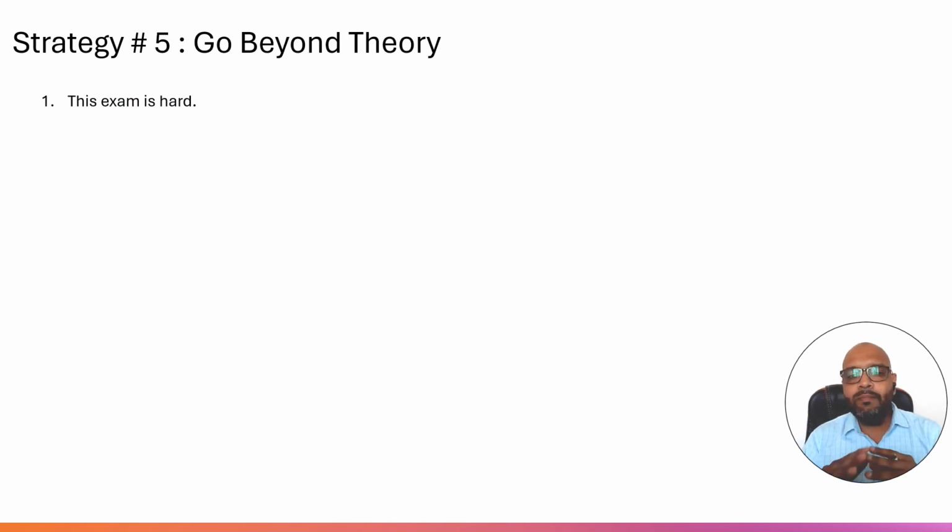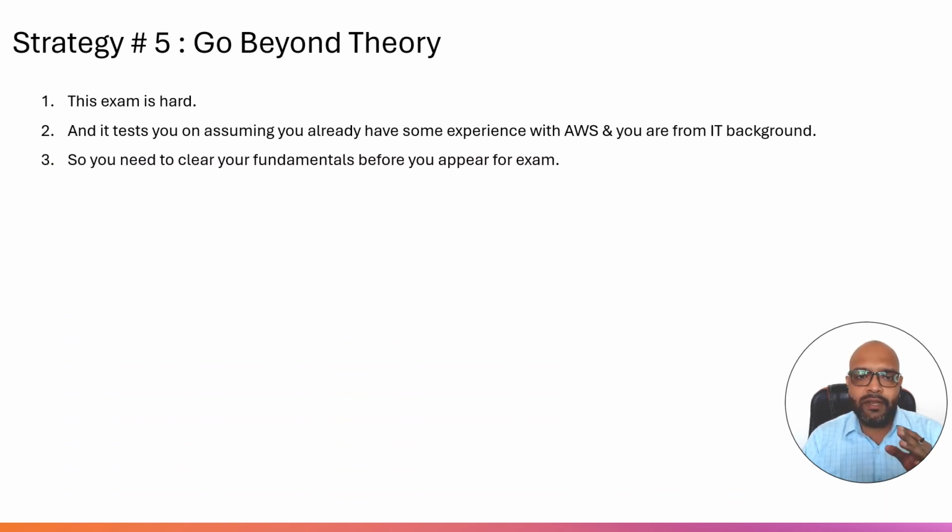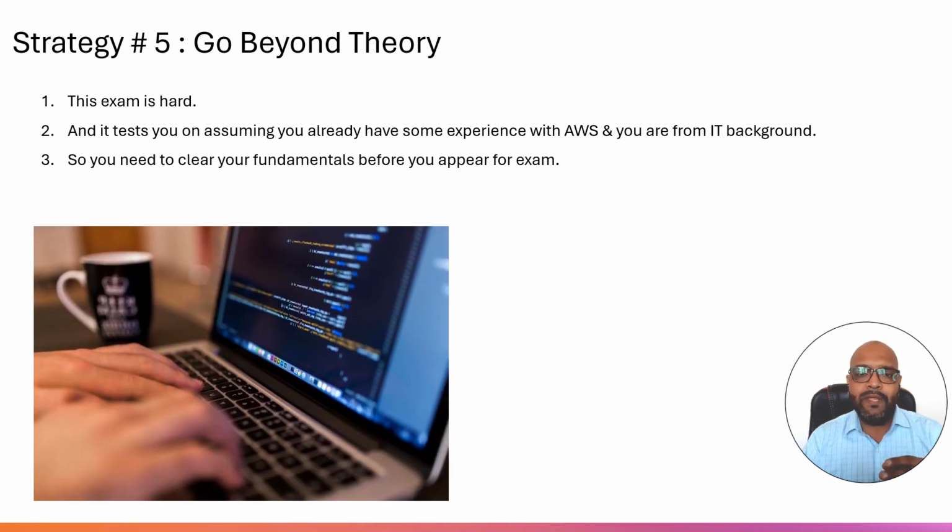Strategy number five, go beyond theory. This exam is hard and it assumes that you already have some experience with AWS and you are from an IT background. So you need to clear your fundamentals very well before you appear for the exam. For example, you need to be very clear about the concepts of highly available architecture, load balancing, hypervisor, Docker container, basics of migration, basics of programming language. Though hands-on experience is not mandatory, it is good to have. So it is highly recommended to get yourself familiar with the fundamentals and also the AWS Management Console and AWS CLI.